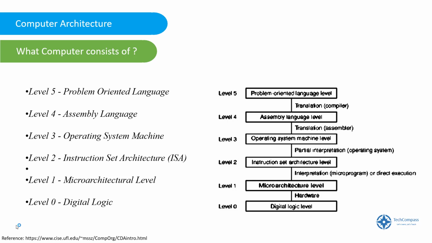For example, we'll start with level 5, problem-oriented language. It provides a convenient interface and application engine that helps the user produce results specific to a given application area. For example, Microsoft Word is used for creating and editing documents, and Excel for accounting spreadsheet creation. The language at this level is usually a sequence of keystrokes or a high-level scripting language. In software design, the language is a high-level programming language such as C, C++, or Java.